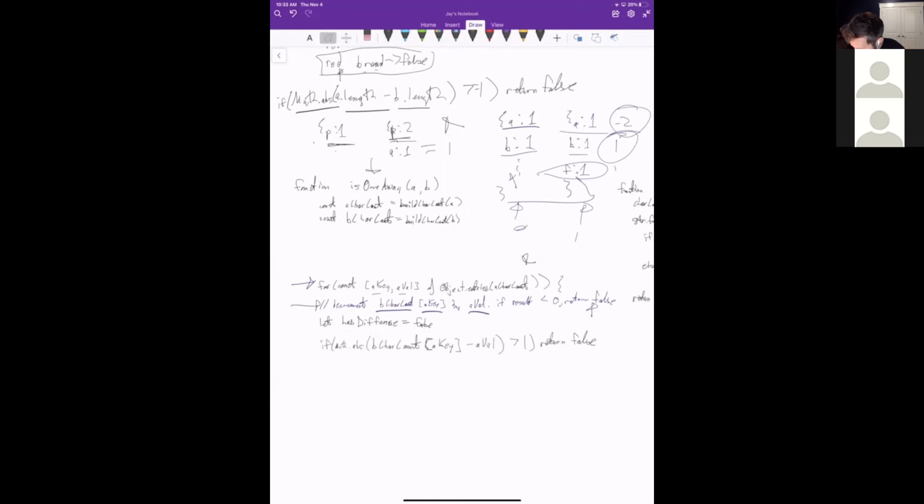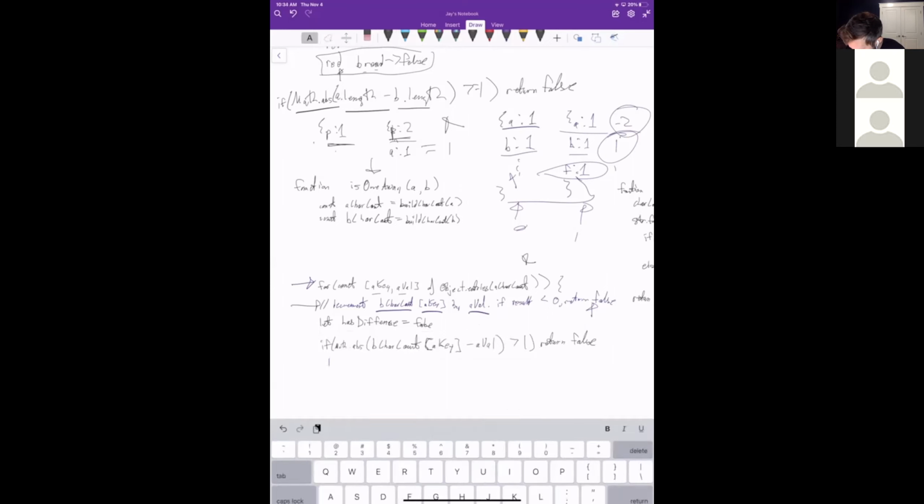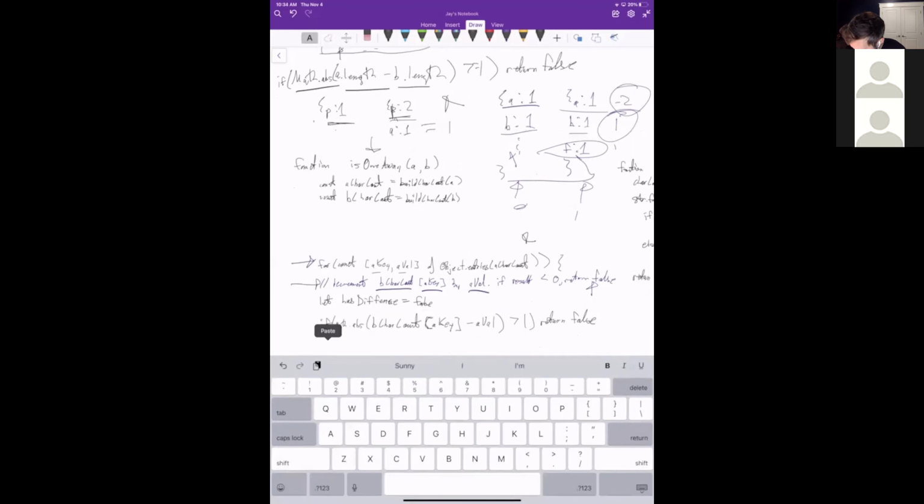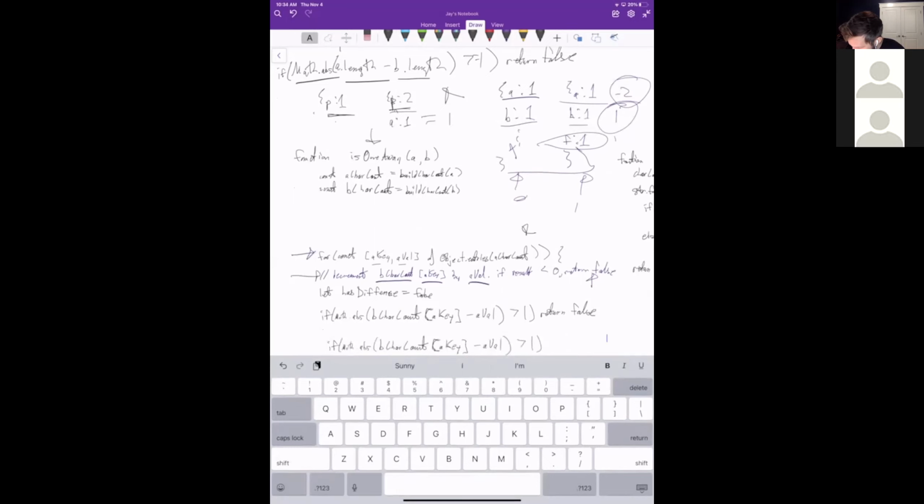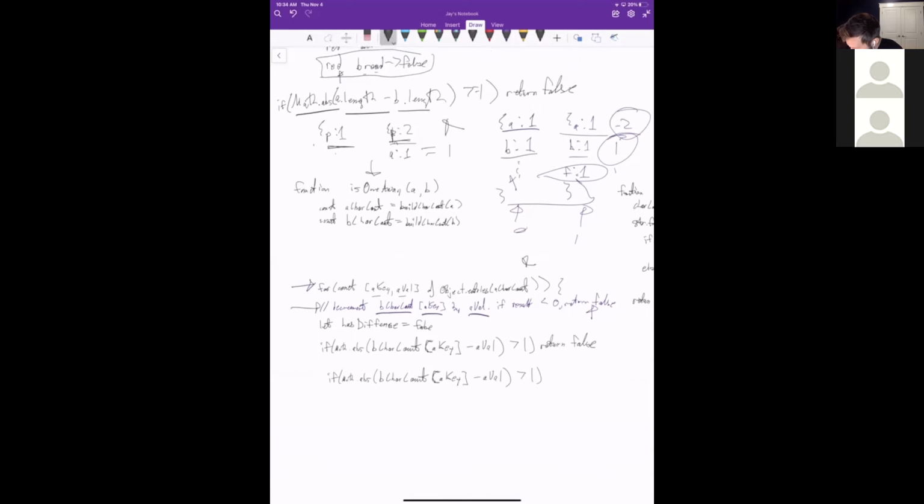Now, if you're copying things, what does that mean? Well, that means that you probably need to put a variable somewhere out there. Okay, if it equals one, what does that mean? Well, we want to say has difference. It's true. What is that difference? Is it an edit? Is it an insert? Who knows, but it is a difference.